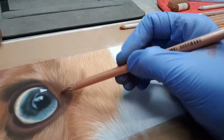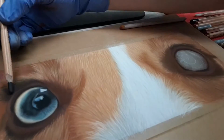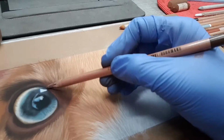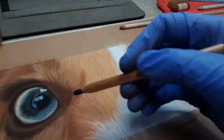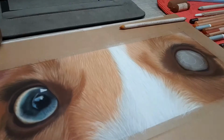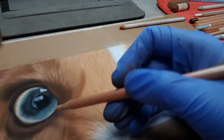To finish this up, we're going to darken up some of her corners as well as putting in some tiny hairs there. But that basically covers the entire eye. I really love working this big for eyes as it gives you the chance to put in a lot of detail. Now, like I said before, I'm going to let the other side play without any voiceover. I'll just put it a little slower so you can clearly see what's happening.